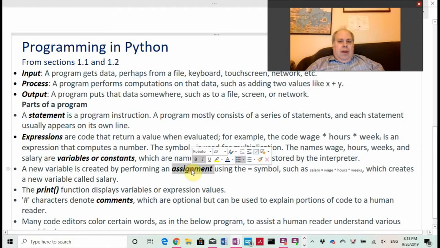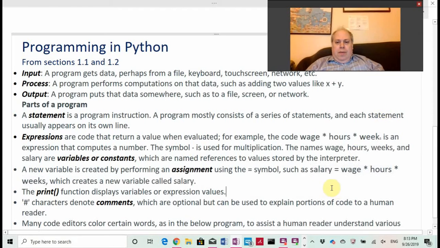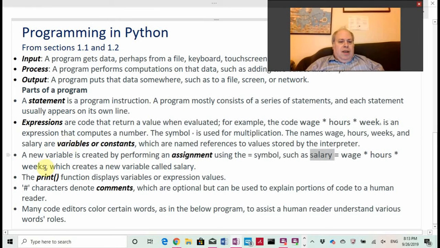Now, we can create new variables just by assigning them a value. So here we're assigning salary, wages times hours times weeks. Okay, the print function displays the result of it.